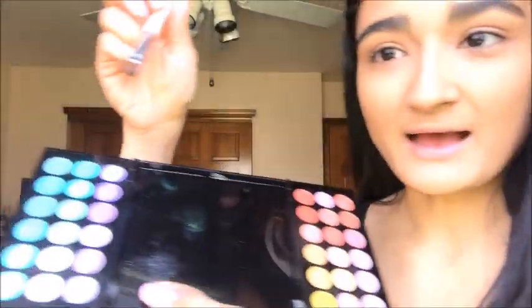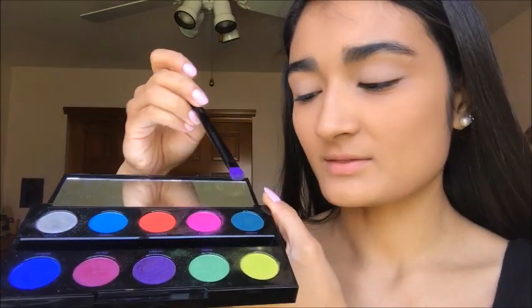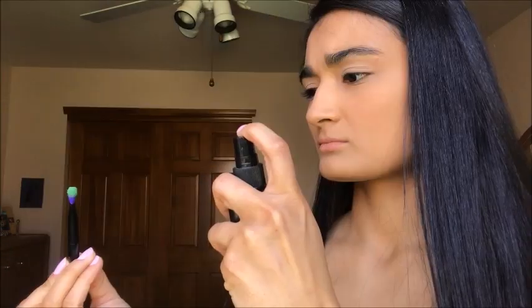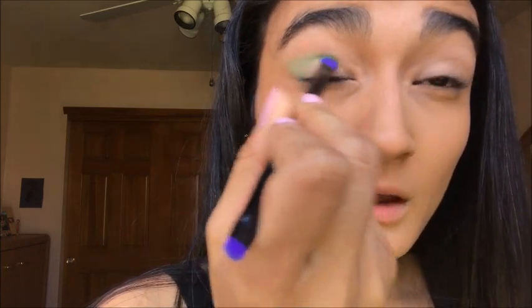So beginning with the eyes, I'm going to go in with a white powder from this palette and then put it all over my lids. After this step, I'm going to go in with this palette and I'm going to use this green color right here. Take some of the product, and whenever I use this palette, I'm going to spray my brush with some setting spray. I'm going to go in to the crease and just wing it out and bring it down.